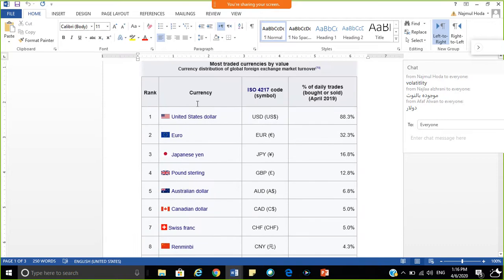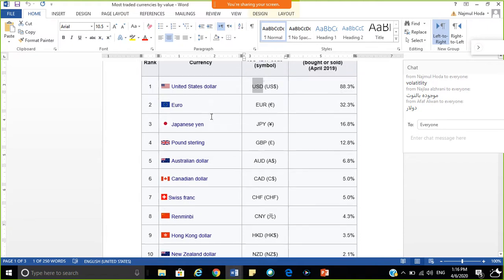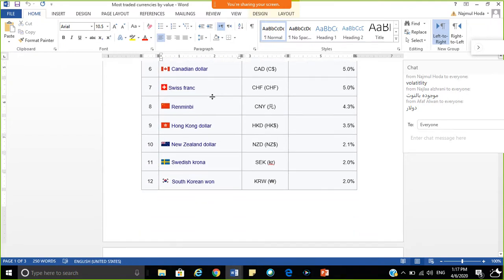Now, you should understand that it is not necessary that a country in Africa and a country in Asia, two countries, are dealing with each other in their own currency only, they can also deal in a third currency. So, the number one currency in which most of the transactions take place at individual or organizational level is the United States dollar. Its symbol is USD. Similarly, number 2 is euro, then yen, pound sterling, Australian dollar.